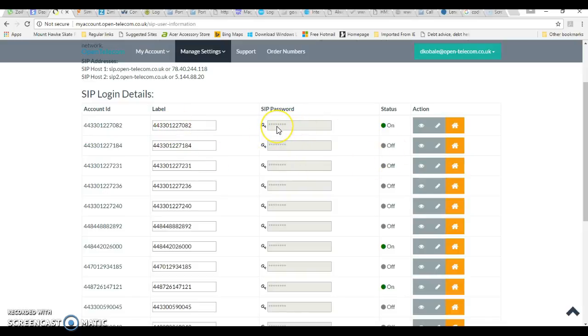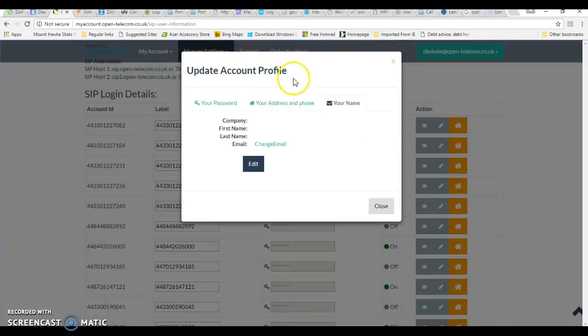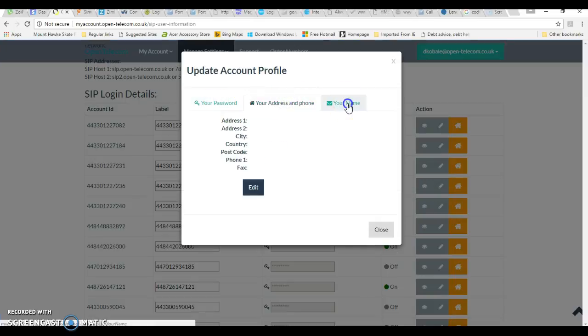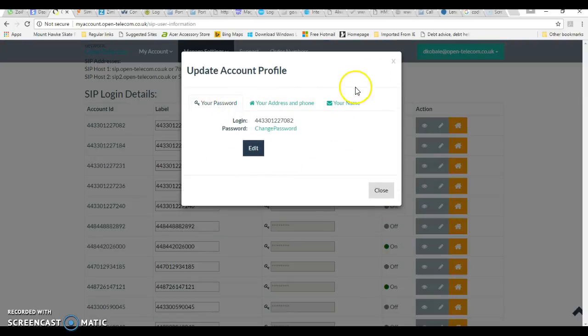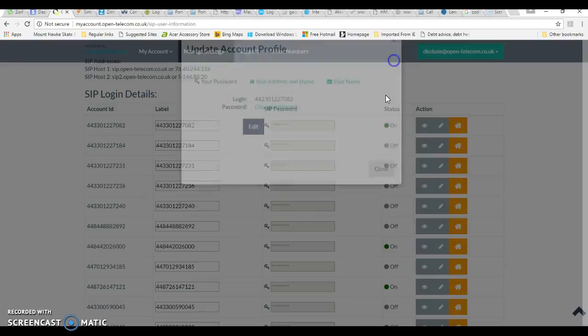You can reveal your password by clicking on the action show password. There you go. You see it says show password. For obviously security reasons, I'm not going to click on there because it will reveal our password. I can, however, click on the edit address and this pops up with all, obviously, your personal details to the number.